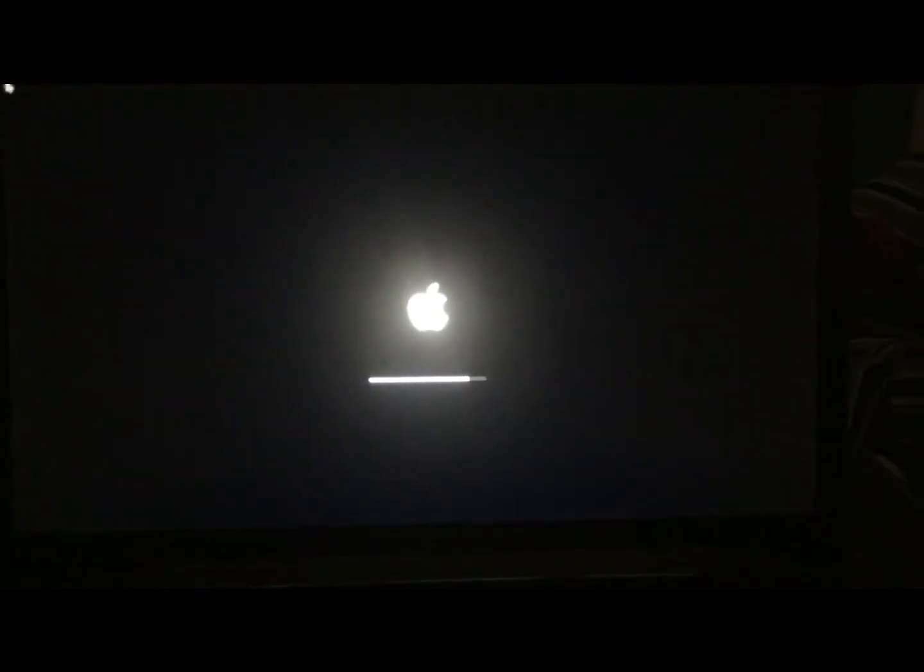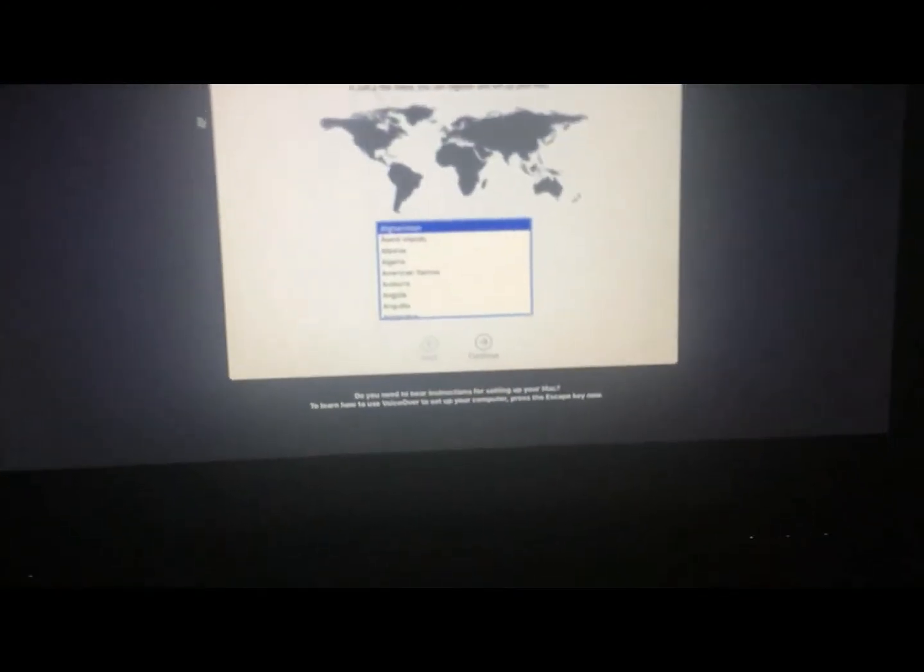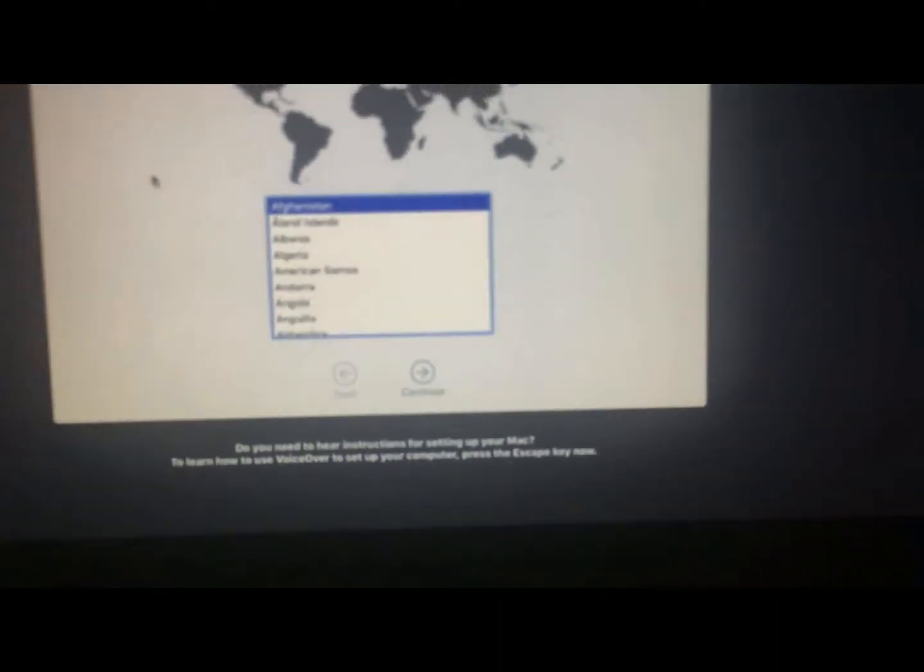Okay guys, as you can see, it has shown the white button. Okay guys, I don't know if anybody could see this. You can see my mouse cursor is here. Let me move it here. You can see now my mouse cursor is showing right here. It's still loading. As I said before, my system is a kind of old system, so it takes a while. As you can see now guys, voila, we are almost done. We are almost done guys.